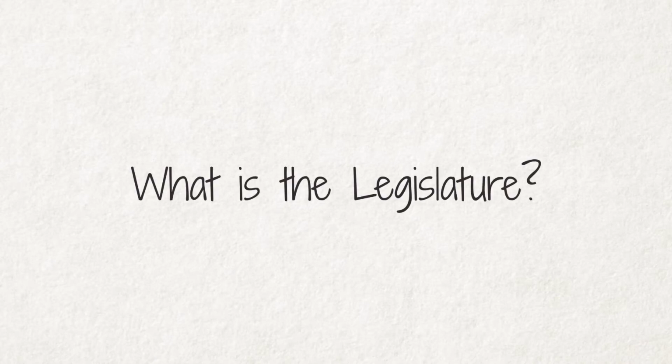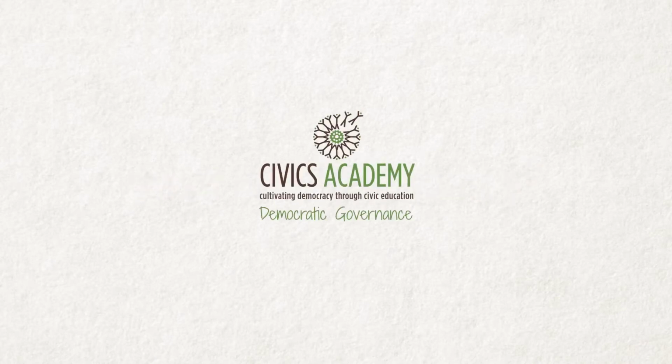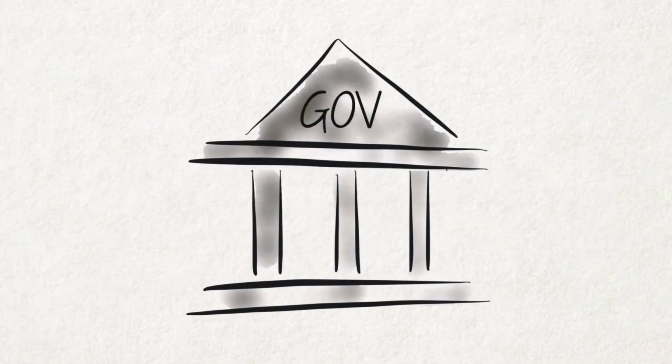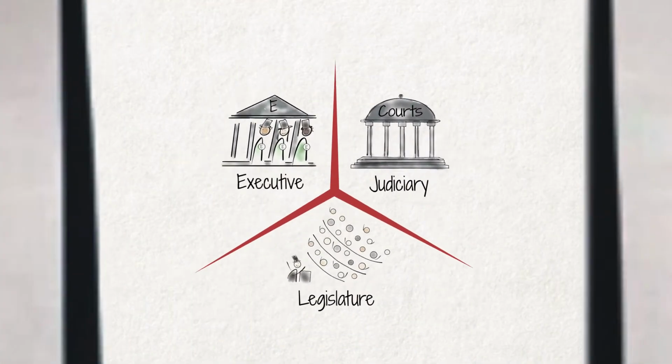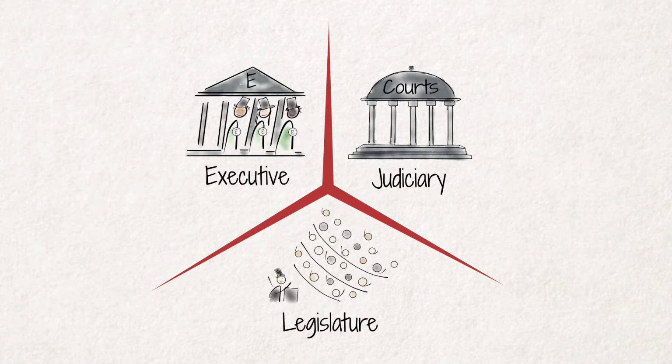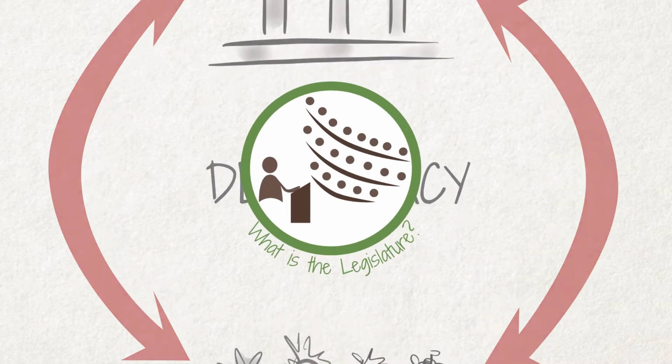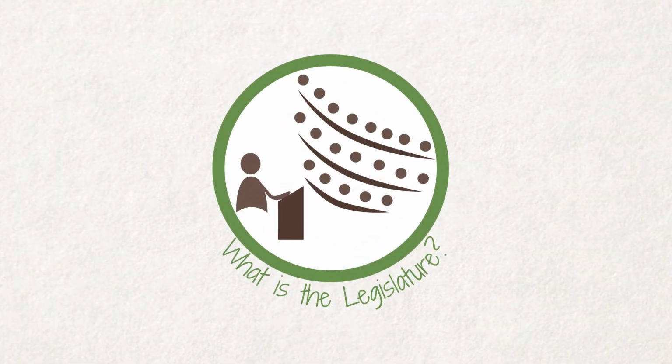What is the Legislature? Welcome to the Civics Academy Governance series. In these videos, we explore different aspects of democratic governance and the concept of the separation of powers as one of the key features of democracy. In this video, we look at the legislative branch of government, its responsibility and tasks.